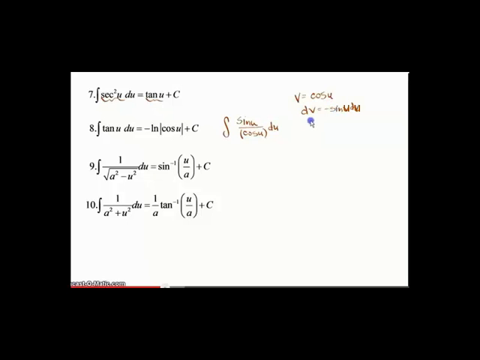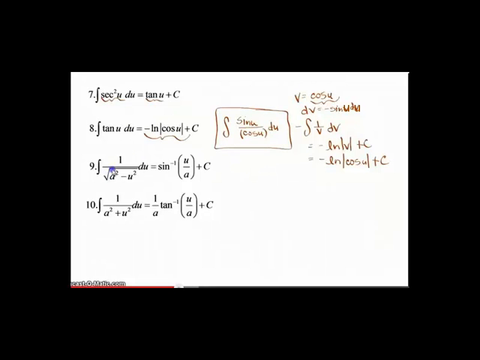And so I can rewrite this now as the integral of 1 over v dv, and I'm off by a negative. So do you see the natural log going to show up there? So that's negative natural log of the absolute value of v plus c. We said v was the cosine of u. So we do wind up with the negative natural log of the cosine of u plus c. So the reason I haven't had you memorize this as the antiderivative is because under u substitution we can find it fairly easily.